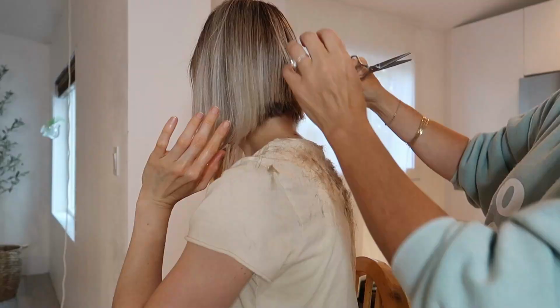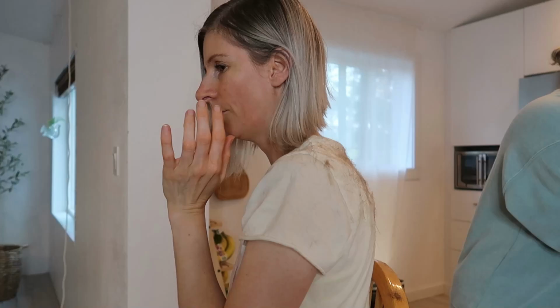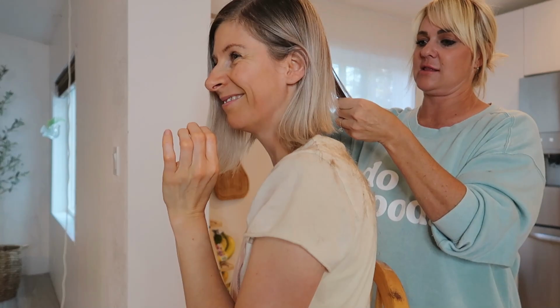Okay, you can touch it. I need to fix this. So what is it? I don't know. Is there a scroll there or what? No. I have to like... Thin this part a little bit. Okay, go for it. Well, what do you think?